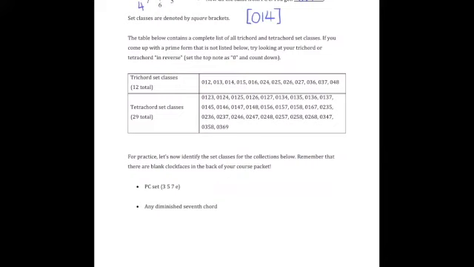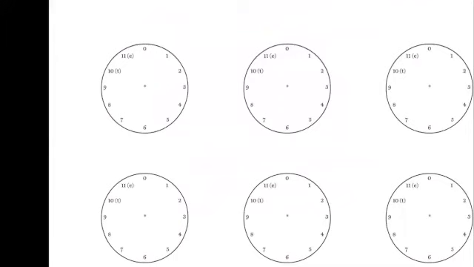So let's take this first PC set. We have 3, 5, 7, 11. You notice it's in curly brackets, so that tells us it's a PC set, and it is ordered from lowest to highest pitch class. So I'm going to go over here, and because I'm old and I might forget, I'm going to write it down first, and then I am going to plot it on this clock face. So we have 3, 5, 7, and E or 11.